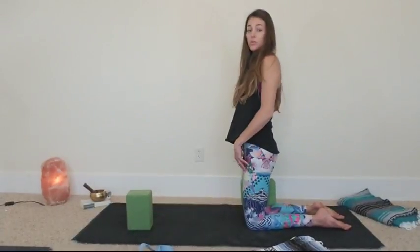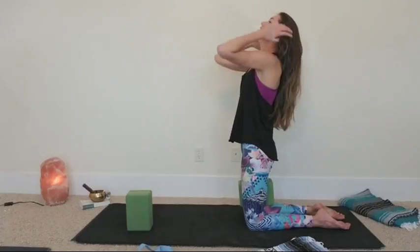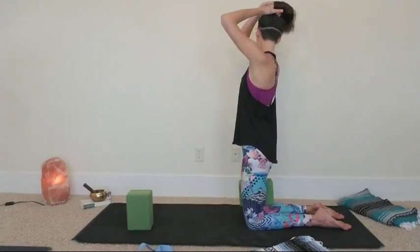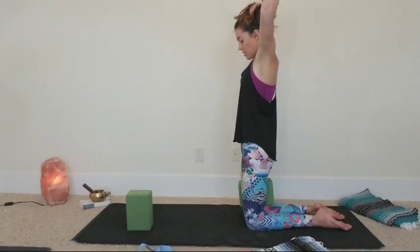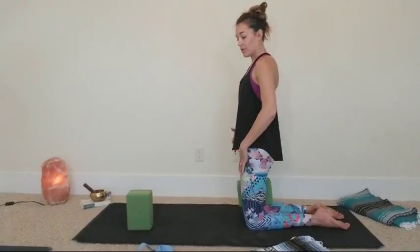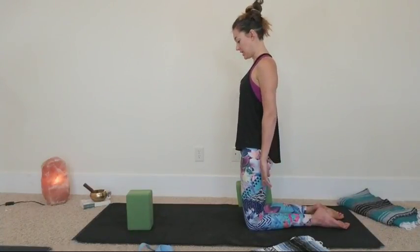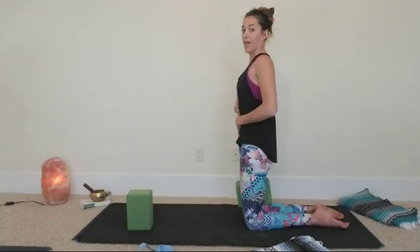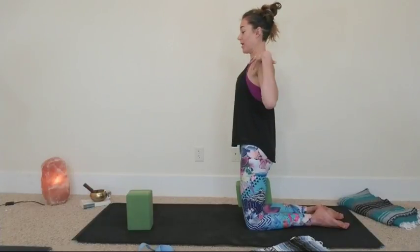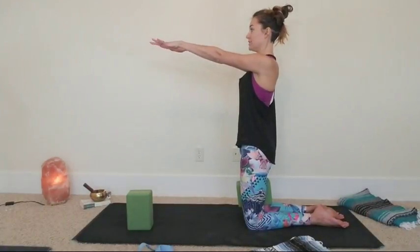Great, now come back up into your stick position. So really squeeze your block. You wanna draw up through the tops of your thighs, energetically lift up through your pelvic floor. So your hip points are lifting up and your tailbone's lengthening down as you draw the abdomen up and back. You've got a nice broad chest, widening the collarbones, and then reach your hands forward.